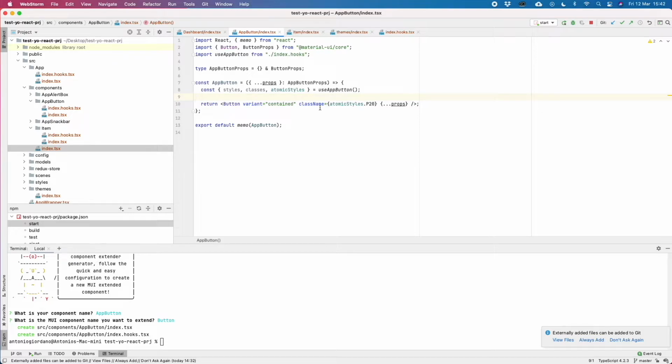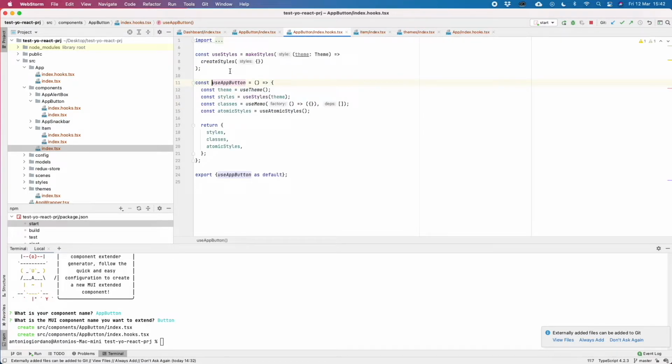So now that we saw how to override this button behavior, of course we can even override some functionality like on click, on change, or every other Material UI component's handlers. But we can still see something about the style. So we saw before that we have these objects here. So styles, it is what we can create here with the CSS in JS technology, but we have also these classes. So why do we use these classes?